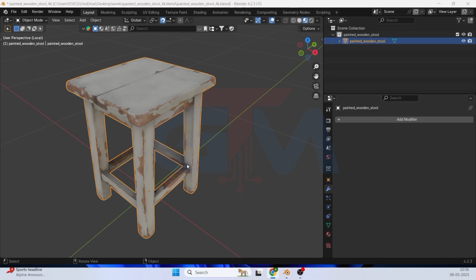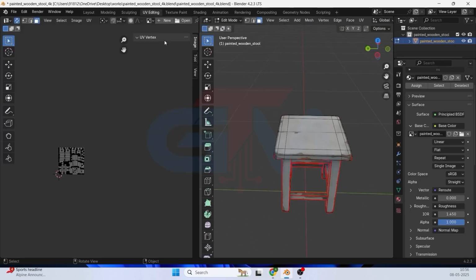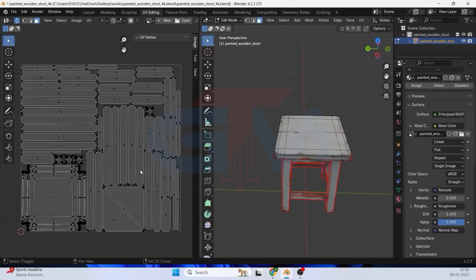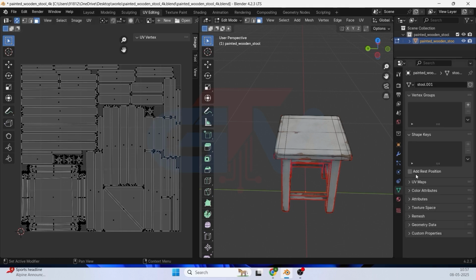After that I will go to UV editing. You can see that for this wooden stool I already have UV mapping here. In UV maps I have a UV map, so you can see that UV map here as well.